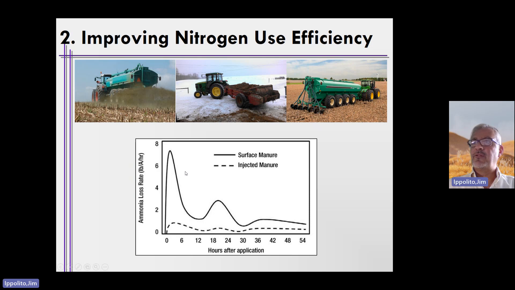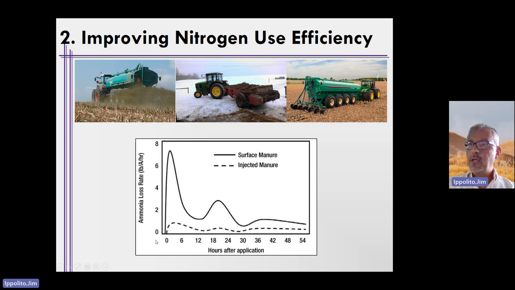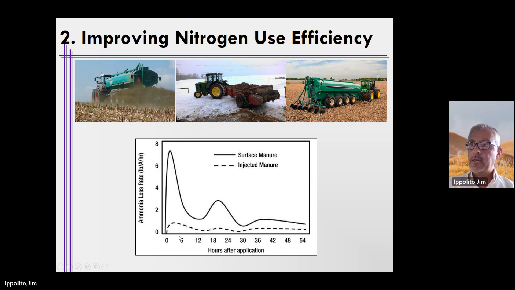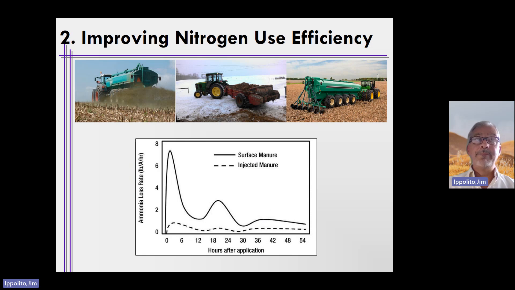Let's look at some of these scenarios — surface manure application versus injected. Looking at the picture in the top left versus the picture in the top right, let's talk about this with respect to ammonia loss. This is hours after application. If you surface applied manure with no incorporation, you typically see peaks and valleys — diurnal changes with temperature — where temperature increases drive ammonia volatilization. When you inject or incorporate, you see less variability. Right off the bat, your nitrogen use efficiency is likely greater with injected manure versus surface applied with no incorporation, because look at the amount of ammonia that has already been lost — your NUE has already gone down.